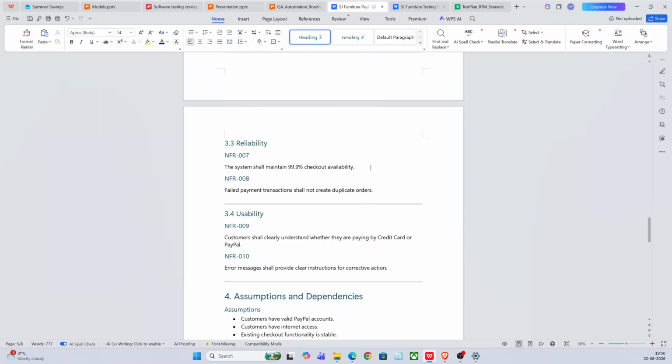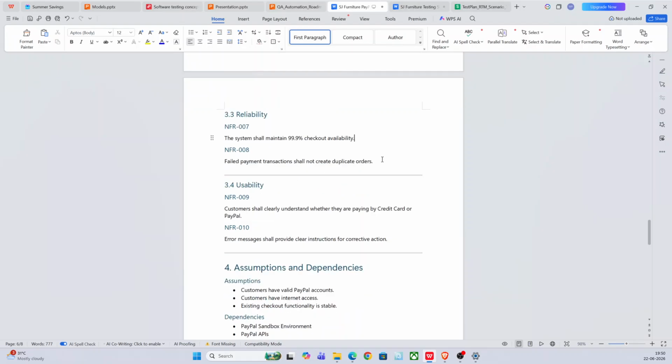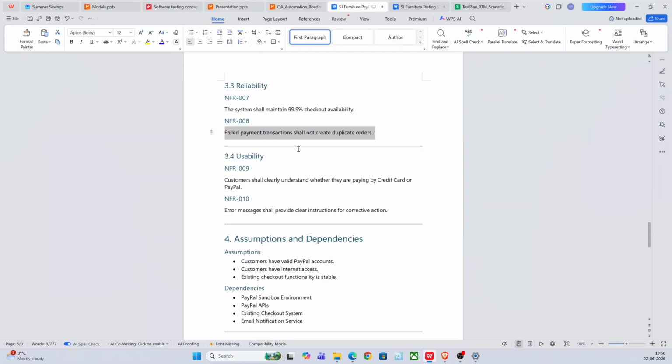Reliability testing: the system shall maintain 99.9% checkout availability. So the product shouldn't be empty, right? Okay, and you can see when the payment fails, it shouldn't create duplicate orders. So these all come under reliability and usability tests.